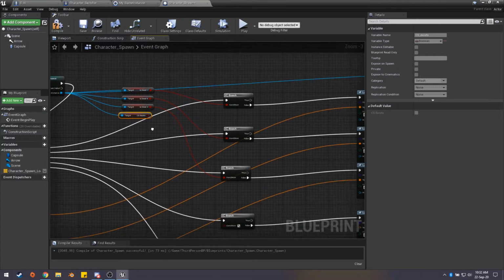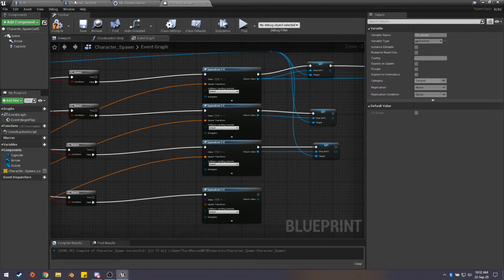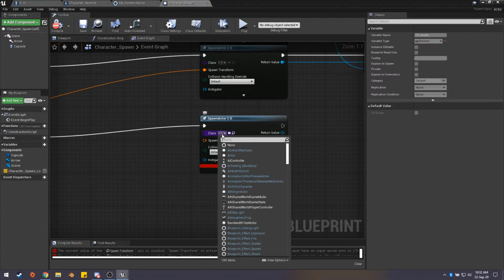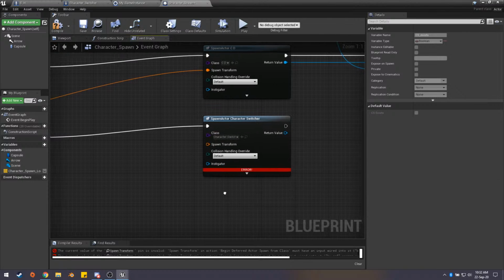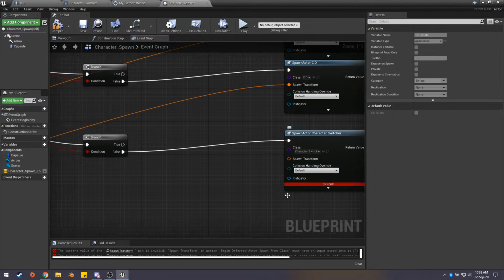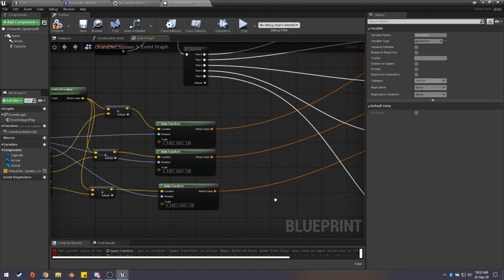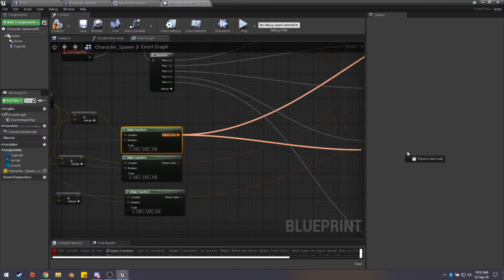If it does, then we are not going to do anything, so that will go there. We are going to save, compile, overwrite, and we need to have character switcher, and it means that spawn transform. The spawn transform, we can have this thing directly.